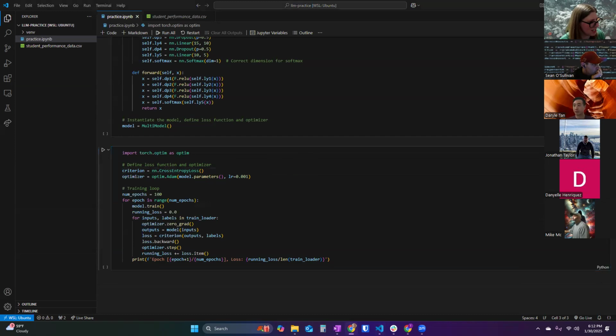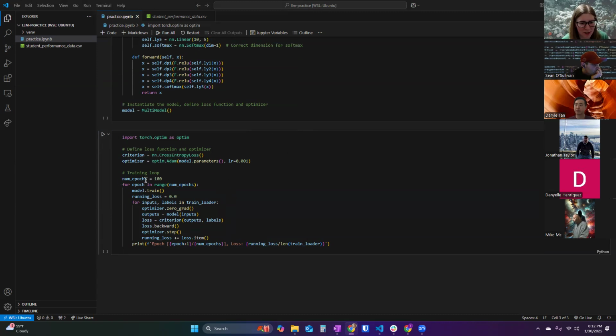I think it was like BCE. I can't remember. I'm trying to look at it. I can't find it. Oh, there it is. BCE loss, which is binary cross entropy. So we can't use that because that's just for the binary models. We're going to use cross entropy loss because it can handle more complex data. And our optimizer, we're going to use Adam. That's still the same as before. The big difference is just this cross entropy loss.